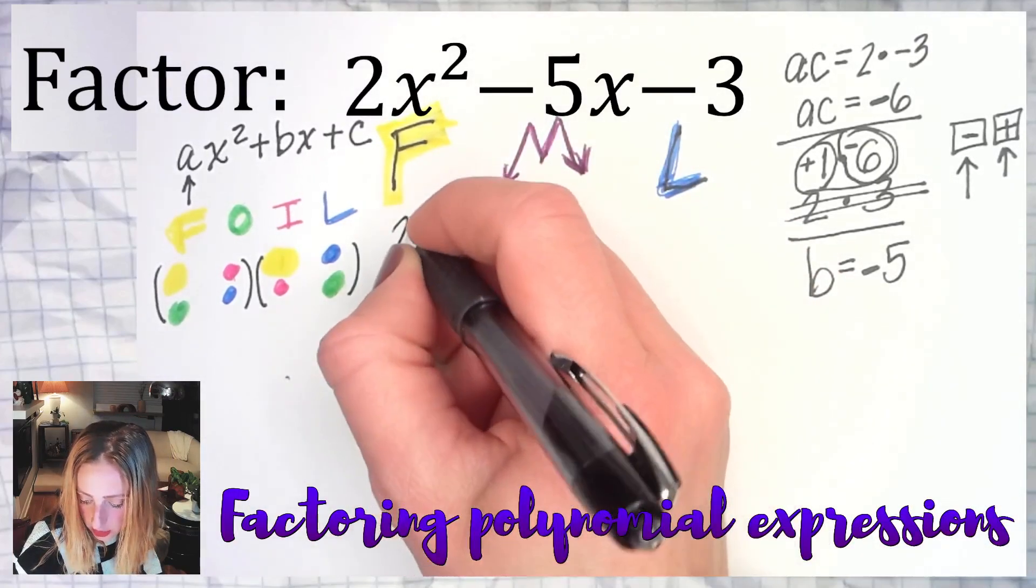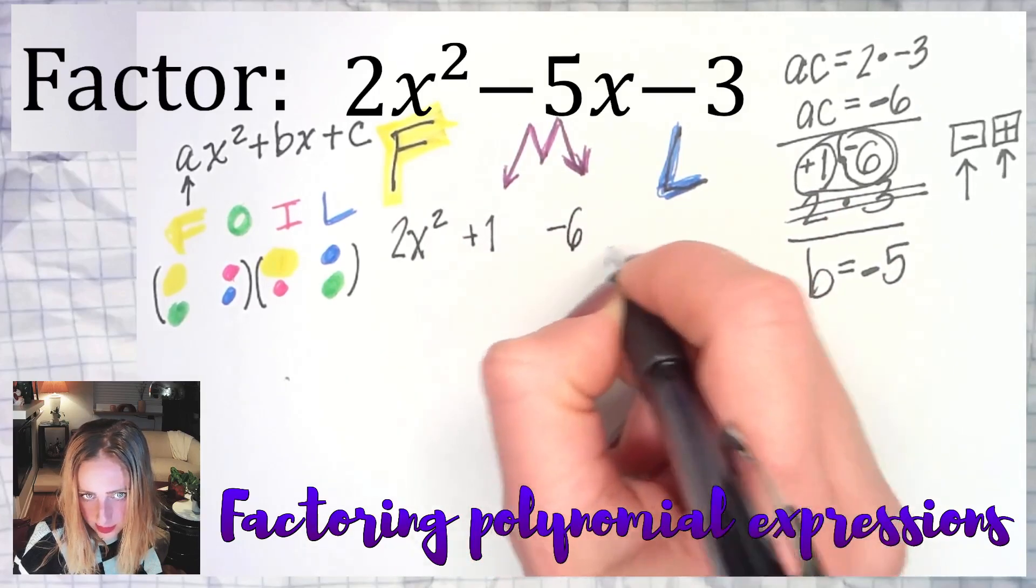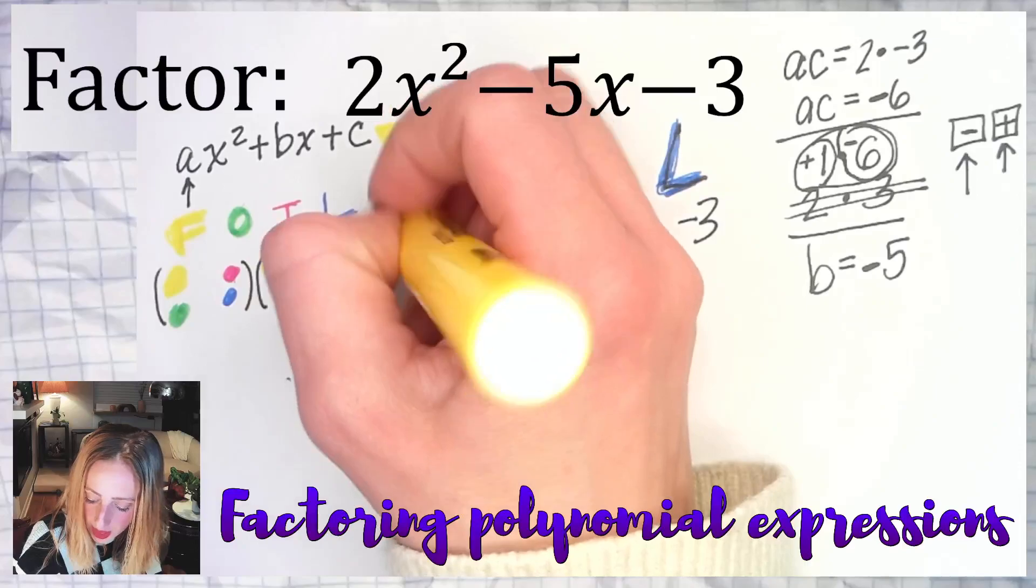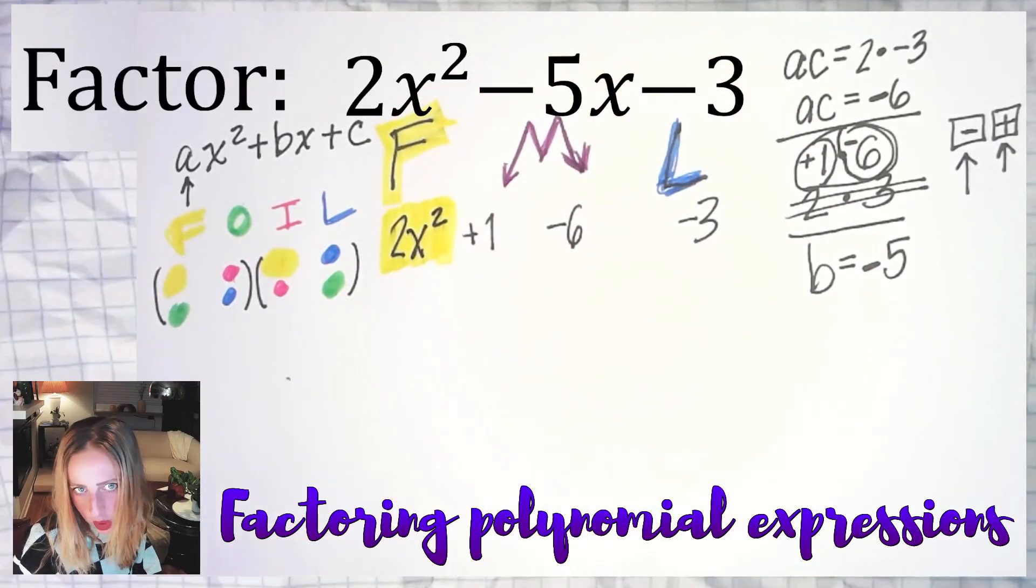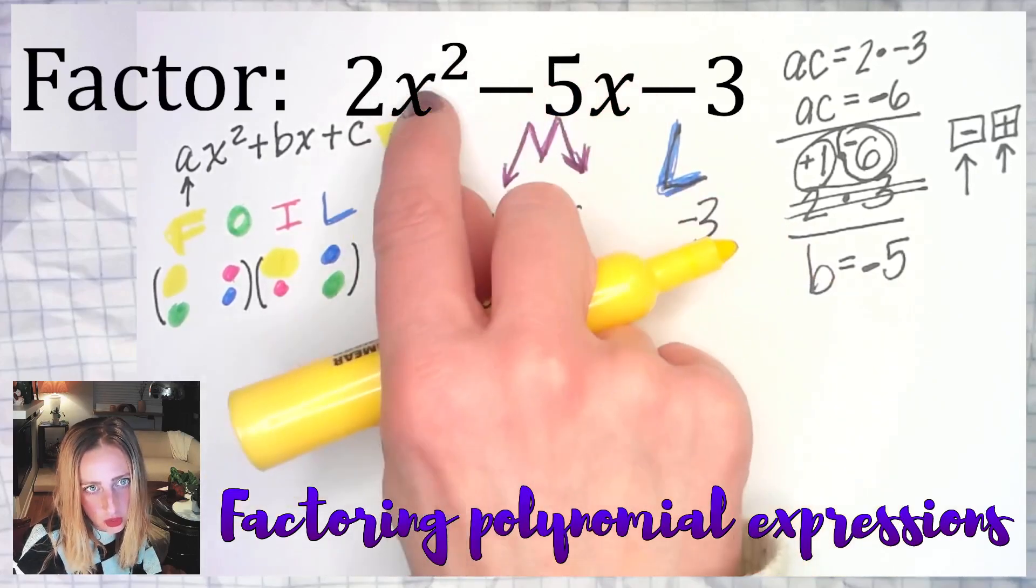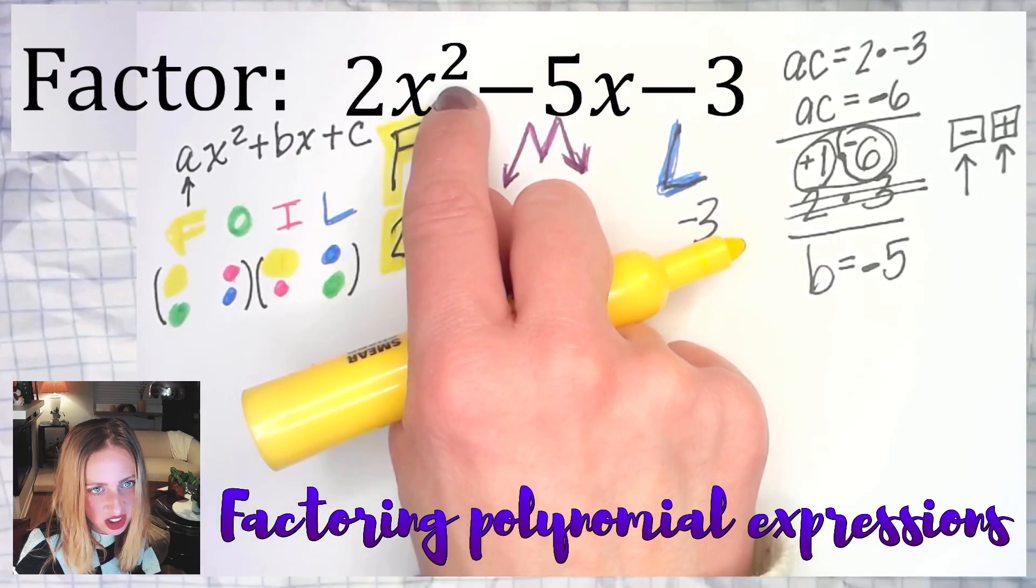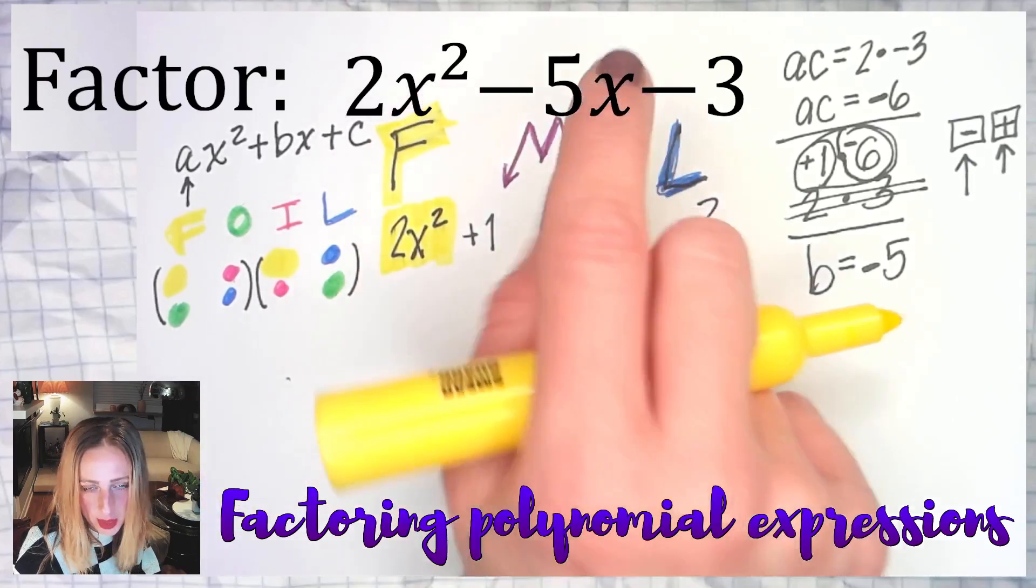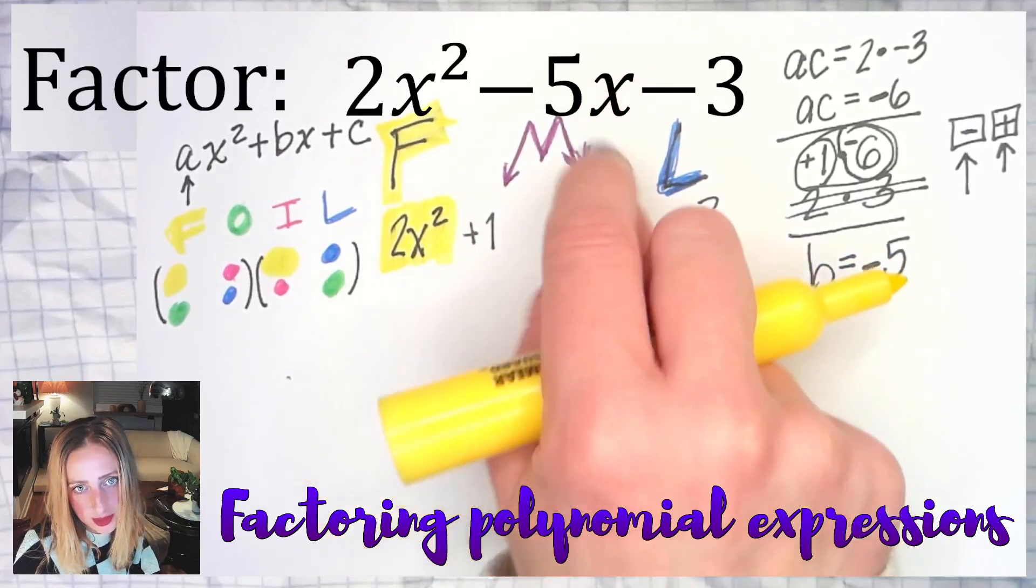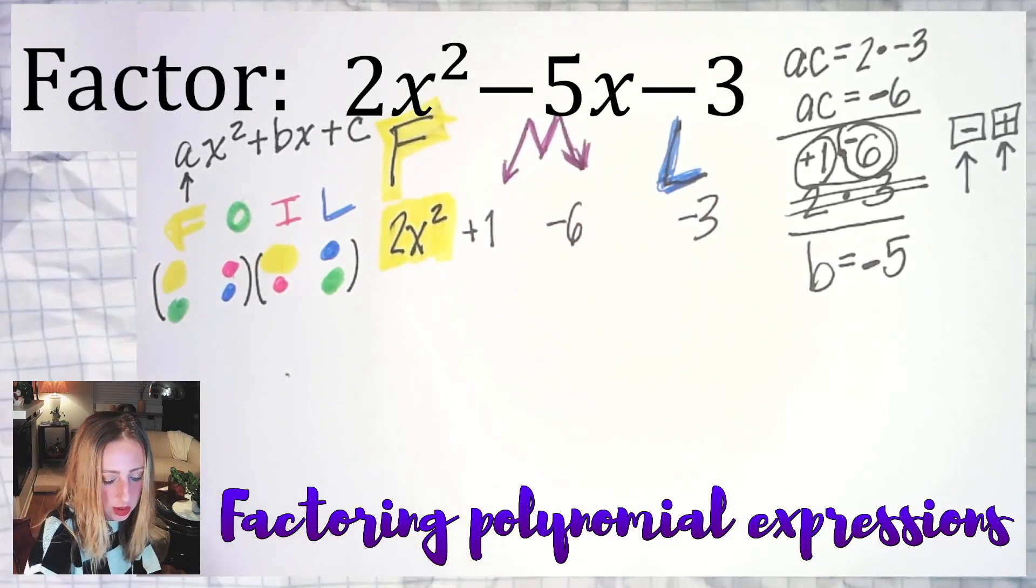So first is going to stay 2x². The middle is going to split: plus 1, minus 6, and then the minus 3 stays. Now, in order for this to be a quadratic type, the power on your A has to be double the power on your B. That x has an invisible 1. This could be a 4 and a 2, a 10 and a 5, 150 and 75, 260 and 130. As long as this power is double that power, you're good. Now when you split the middle, whatever numbers you use, you're going to give them whatever the middle guy has. So if this has x, they both get x. If this is x², they both get x². That's a top spot for mistakes. Don't be a mistake maker. But it's okay. We all make mistakes.